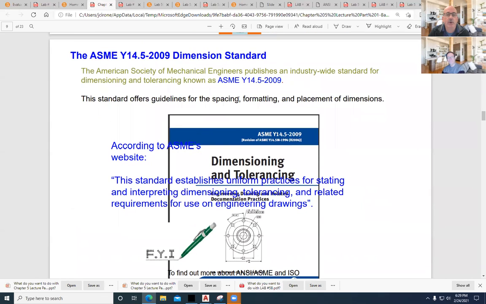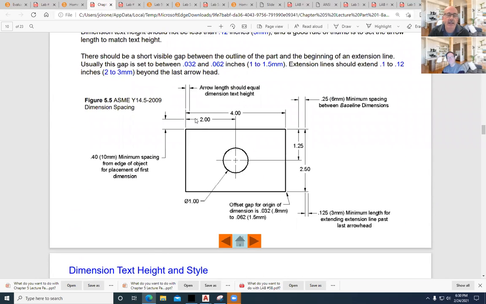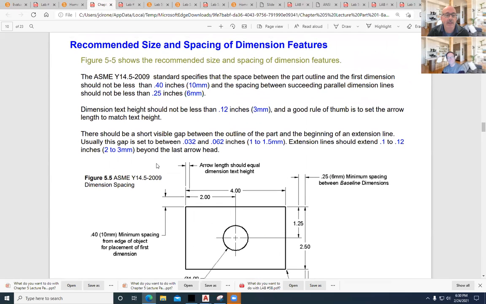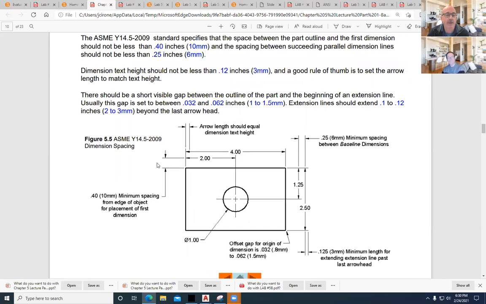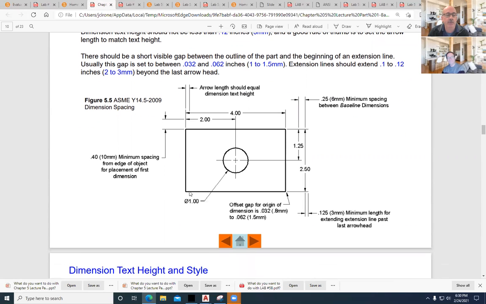Here's our ASME Y14.2 textbook on dimensioning. Dimension sizing and spacing. They have a lot of really specific things if you get into engineering graphics. I used to teach the engineering graphics lab sections up at Northern Illinois University. I would teach the courses and they would pay my tuition. It was a great deal. I was a graduate student for them, and I put in the CAD labs back in the day when I was at NIU. You would have to measure the size of the arrows with a pencil, and do all of these things the old-fashioned way.